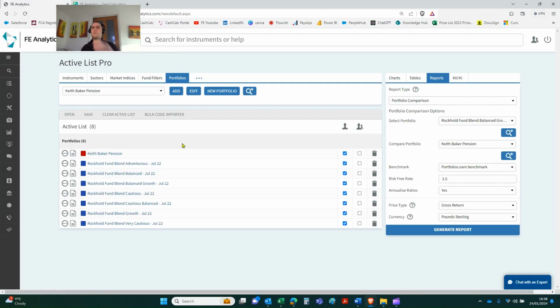So that's where these new Rockhold models, ASHL models, live, just under the portfolio tab via the MPS directory. And that's the tip of the iceberg. There's plenty of things you can create in analytics off the back of that data, but hopefully you can see that it should save you a bit of time, rather than you building these portfolios yourself and having to monitor them and make sure they're rebalanced. You don't need to worry now. As of today, they're available in your accounts, and you can start creating that content very quickly.